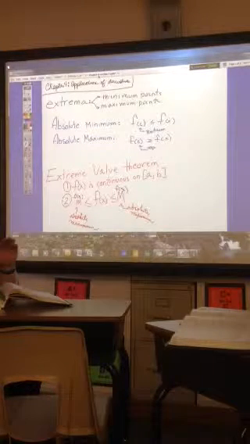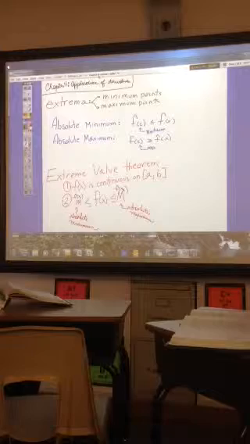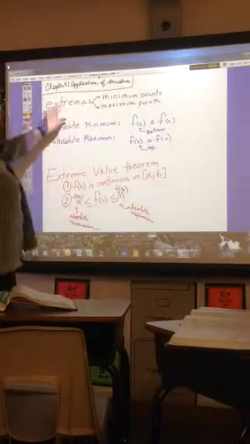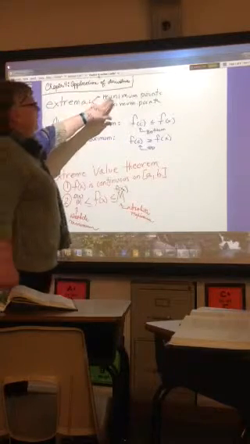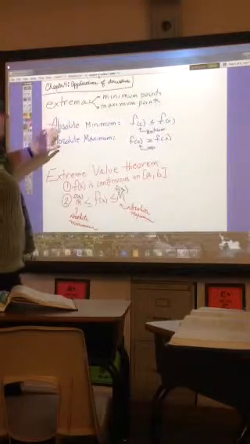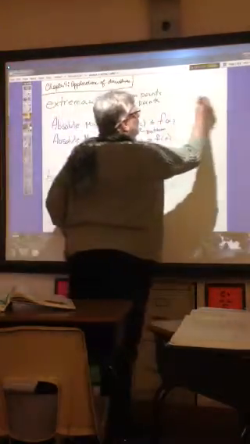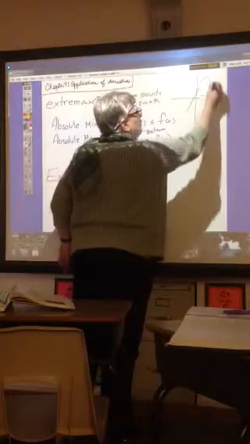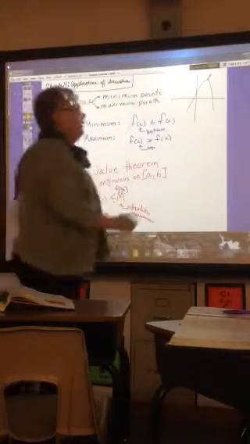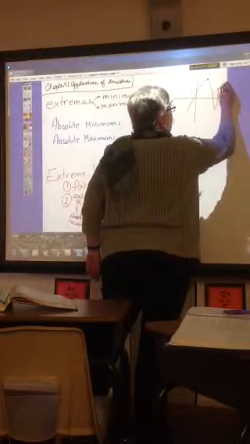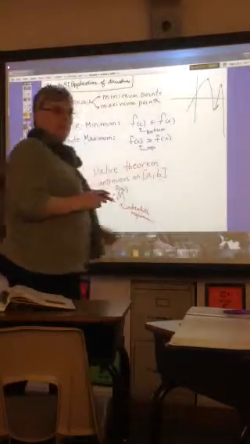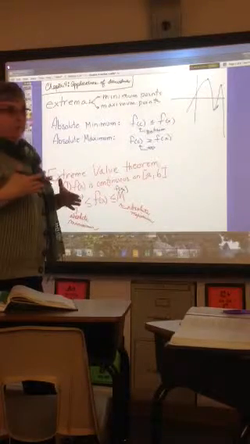So today we need to talk about some different types of vocabulary. The first one is extremas. The word extremas means that we're looking either for a maximum or a minimum point. Now, if I gave you a curve, this point would be an extrema. It's a maximum point. Well, if I had a curve that went like this, this point would also be extrema, and also that point. So a curve can have more than one extrema.